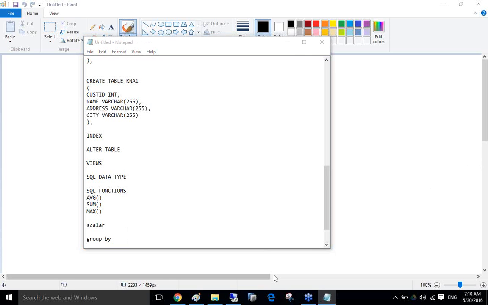So I prepared one document for syntax for various functions that we're going to use in SQL. I prepared a syntax document, so I'll pass on the syntax document to you. From there you can look for each syntax and create your own examples. Also, please refer to HA 150 for more information.